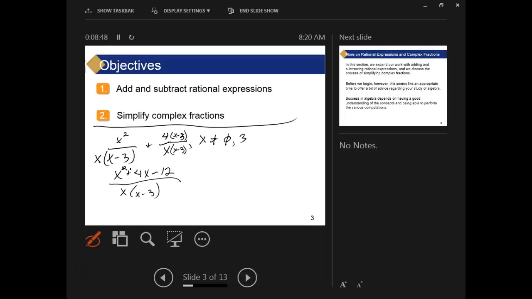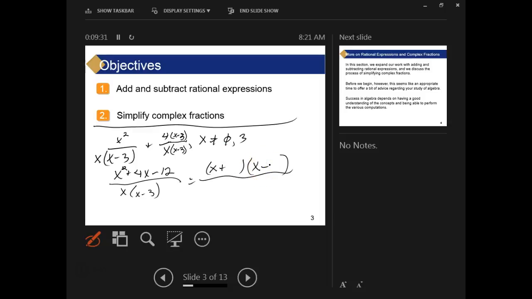Now, what do we need to investigate? See if we can factor the numerator. It may not help us any, but let's see if we can. If it's factorable, what would be those factors? Or at least the beginning of them. What's the first term going to be? X times x. How about the sign of the last term? Negative. What does that tell you about these two signs? They're different. One positive, one negative.